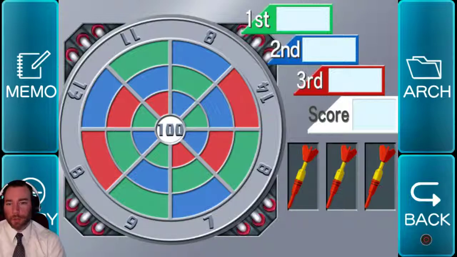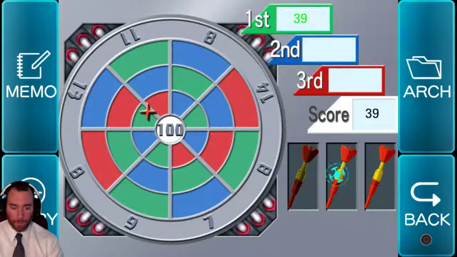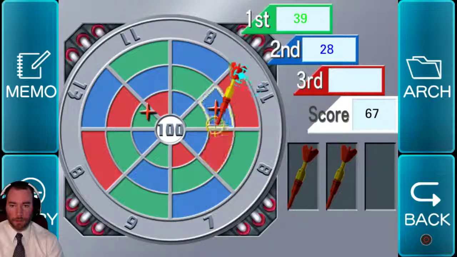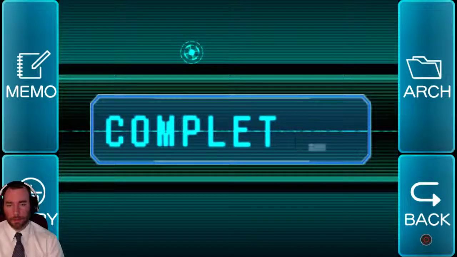If we did green 13 for again 39, we're looking for a blue. We could do blue 14. That would give us 28, which would give us 67. And then we would need 33. And that'd be red. Let's do that. What did I say? Whee! Why can't the other one be that easy?